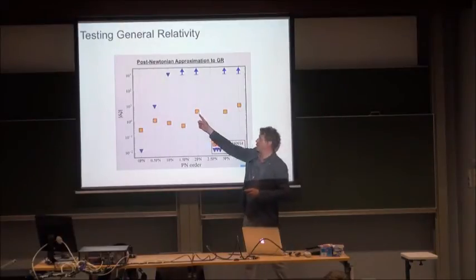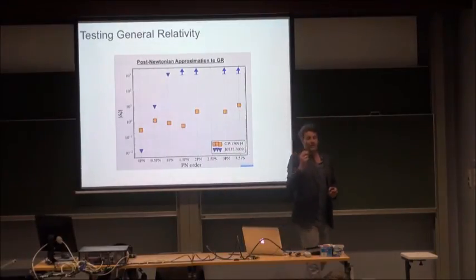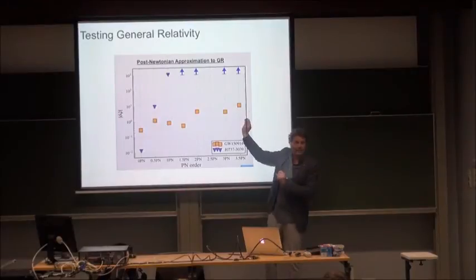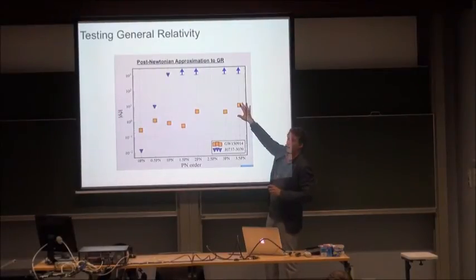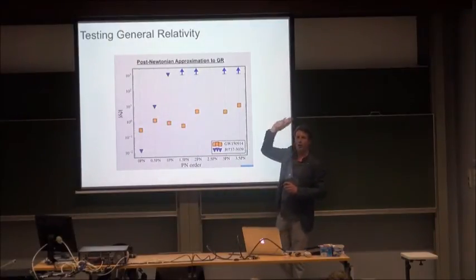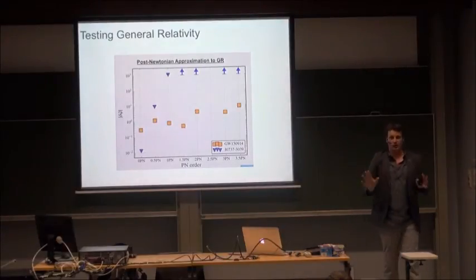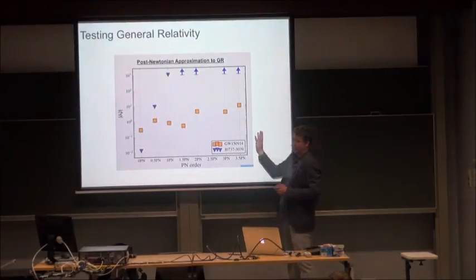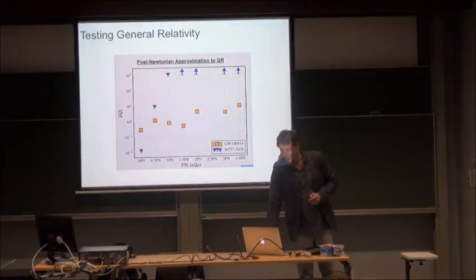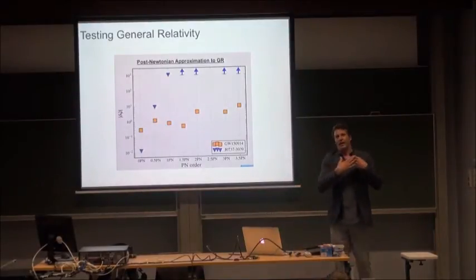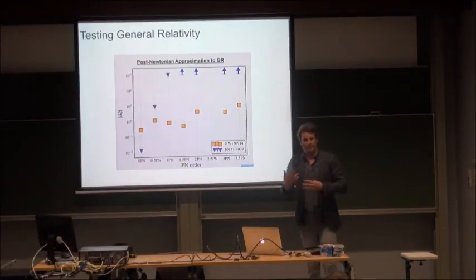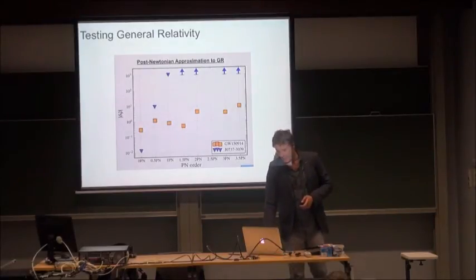The yellow squares is what comes out of this single experiment, the gravitational waves detected by LIGO. So this single experiment shows us that we are already constraining general relativity way better than all the previous experiments ever done. That's the core of what is happening here. Gravitational wave astronomy is literally a whole different ball game as far as general relativity is concerned, and therefore as far as the physics of black holes and so forth is concerned, than we had before.